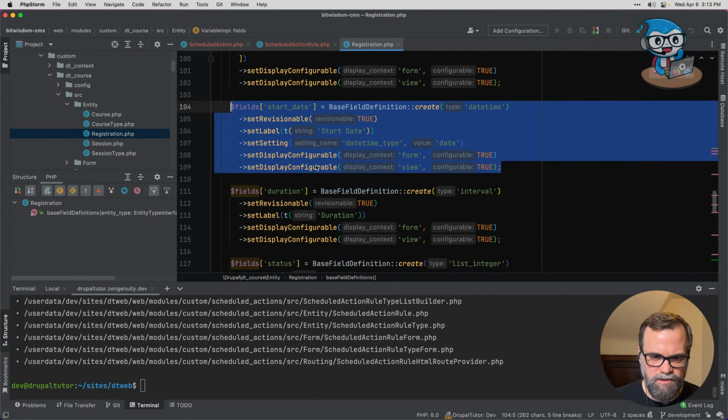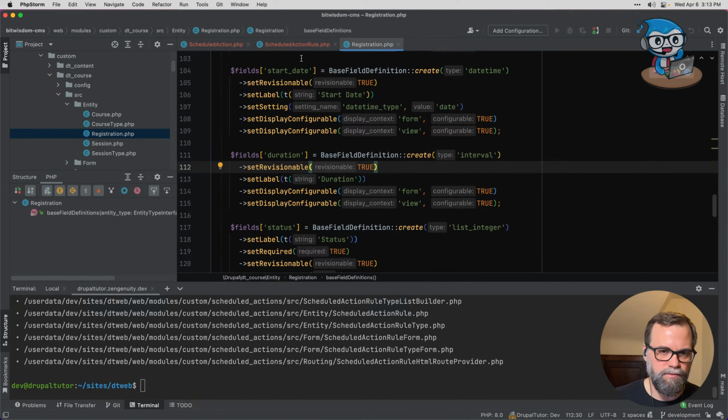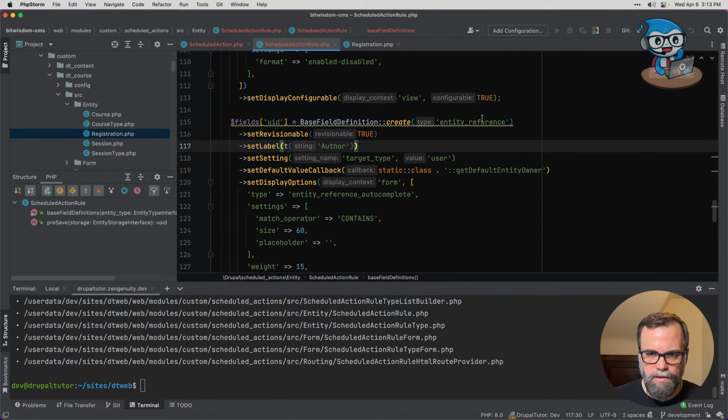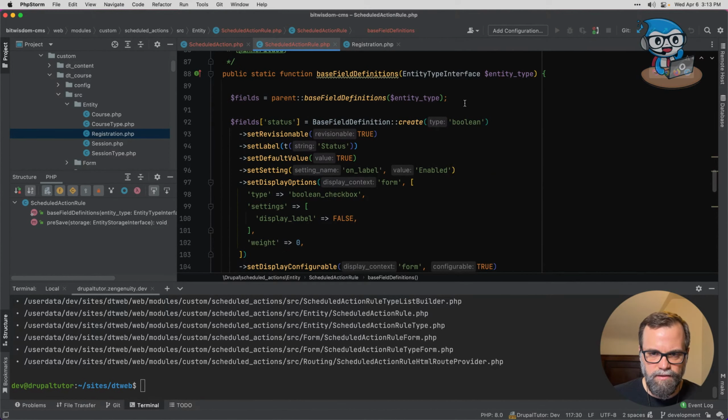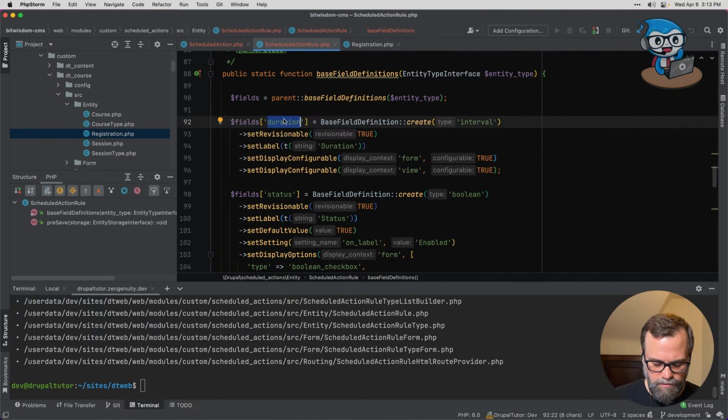Or registration? Registration must have one. Yeah, okay. So here we have a duration field. This is of type interval. This is what I was looking for. So we'll add this, and we can call the field interval. I guess that's fine.